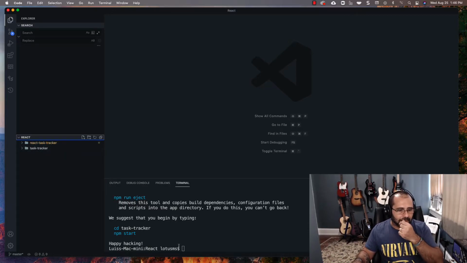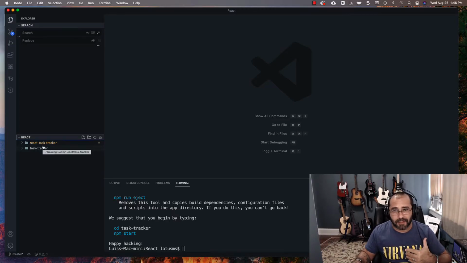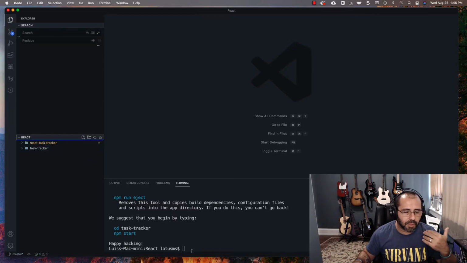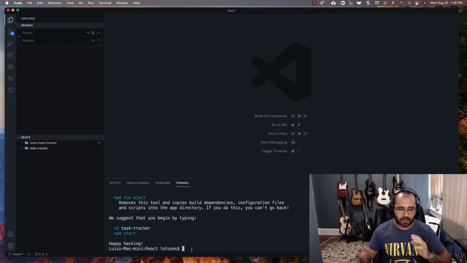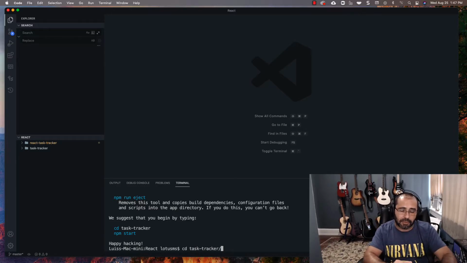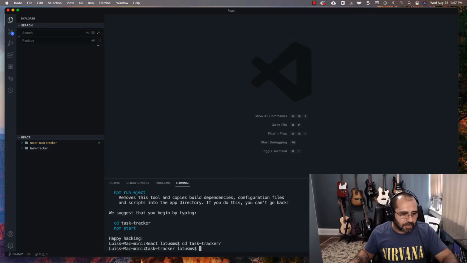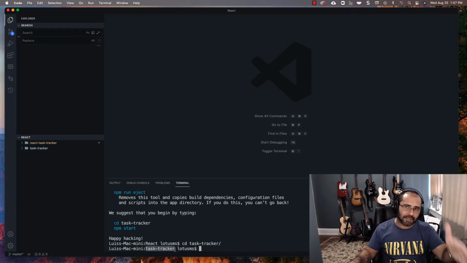Obviously, if I run anything from this level, I will be running both applications at the same time. You don't want to do that, okay? You want to run the application that you want in its own original folder for itself. So while I'm still here, I'm going to type cd, then TASK, and then tab, and it will give me the name of the directory that is found with those three letters. Hit enter, and you can see now that I am here at that directory.